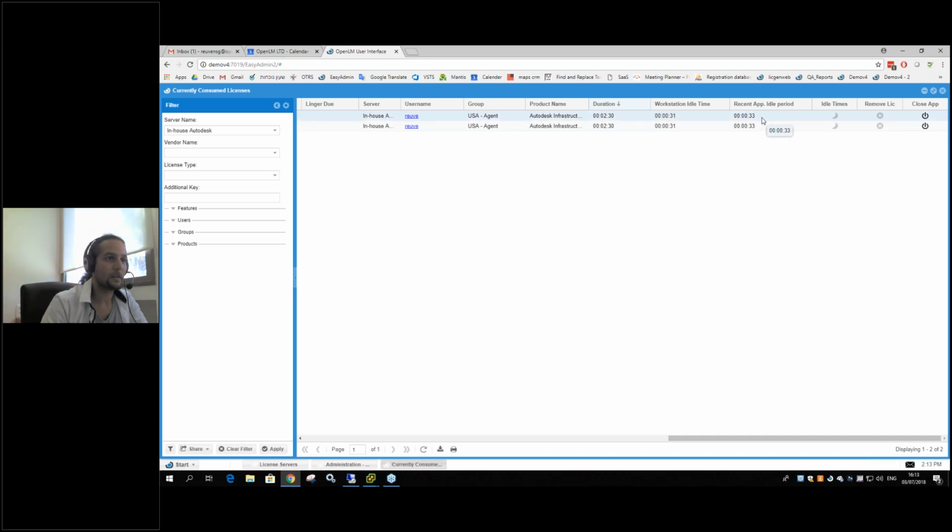If you see the recent application idle time rising, you know that he might be on the workstation, like you see the workstation idle time is 0, meaning that he's doing something on the workstation, but it's not related to the app. He can use another app, he might be on Facebook, he might be doing something else, but not using the app.